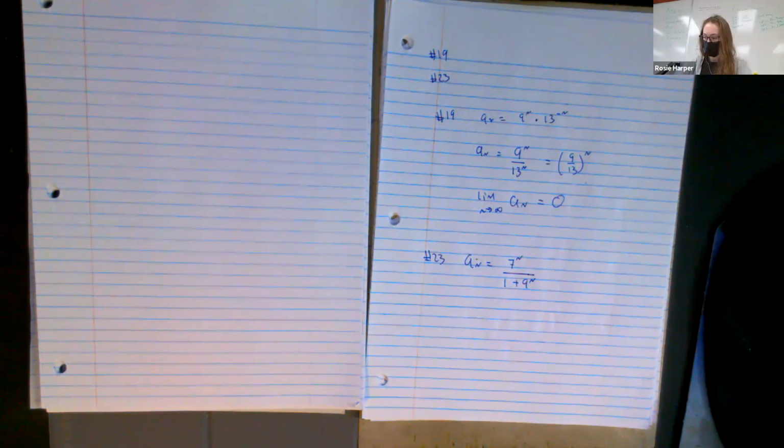Cool question. I am going to use the technique of dividing top and bottom, right? Okay. And I am going to divide top and bottom by, well, I could do 7 to the n, or I could do 9 to the n. Doesn't really matter. Both are going to give me the right answer. So which one do you want me to do? Just pick 7. 7 will do.